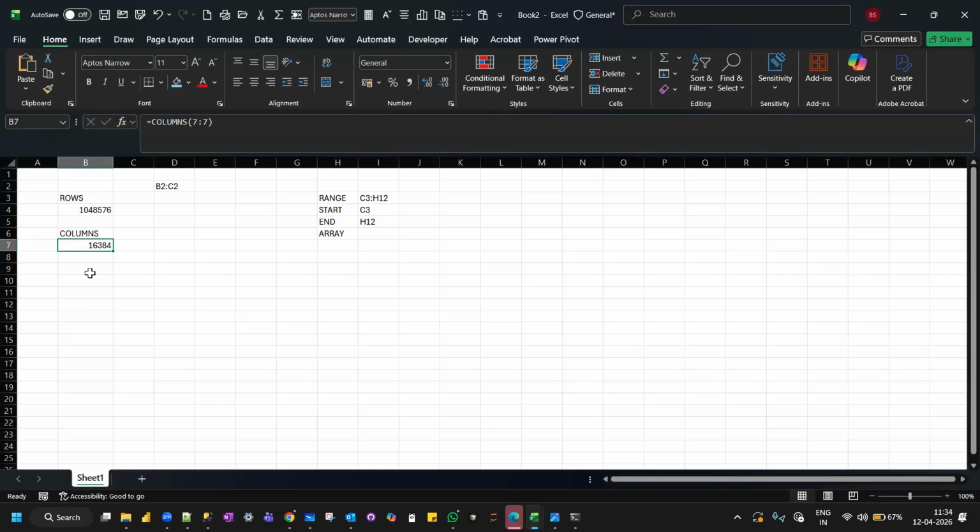Done. Okay. So remember these two formulas, ROWS and COLUMNS.